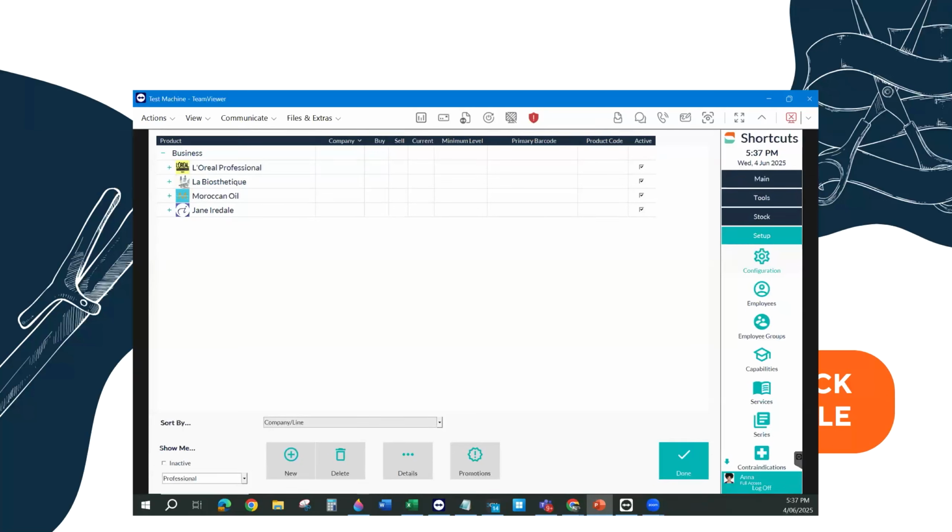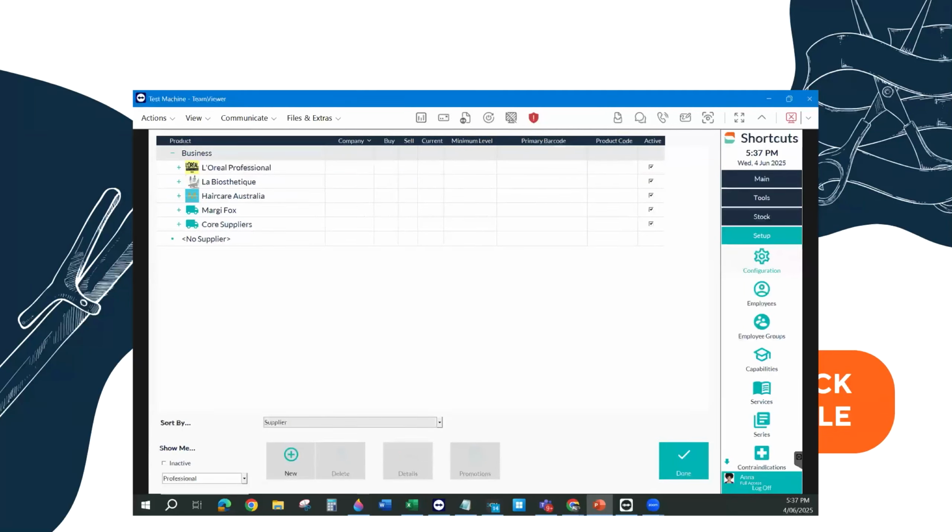We think of Moroccan oil, we don't really worry about who we get it from. But to do your ordering and stock taking, we want to make sure it's attached to its correct supplier, because you may get 3 different companies from the one supplier and you might just want to do one order. Or you could separate them into 3 separate suppliers. That's up to you.